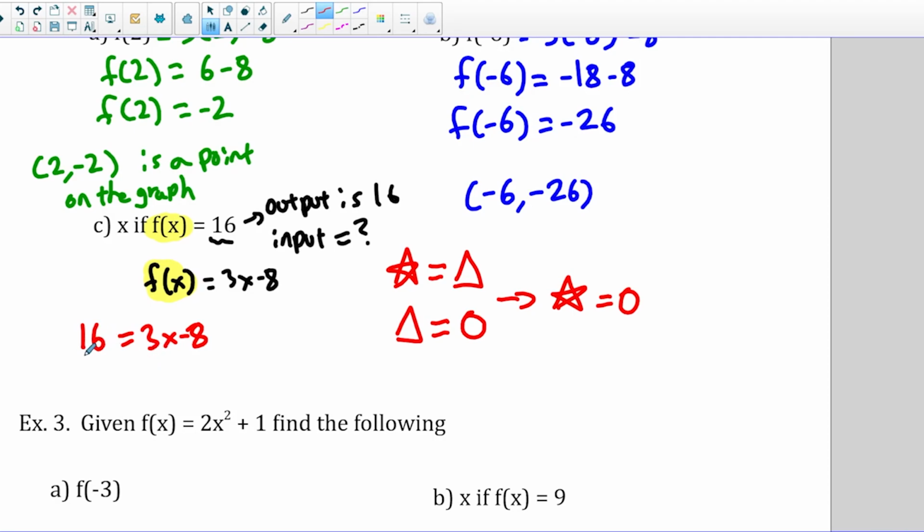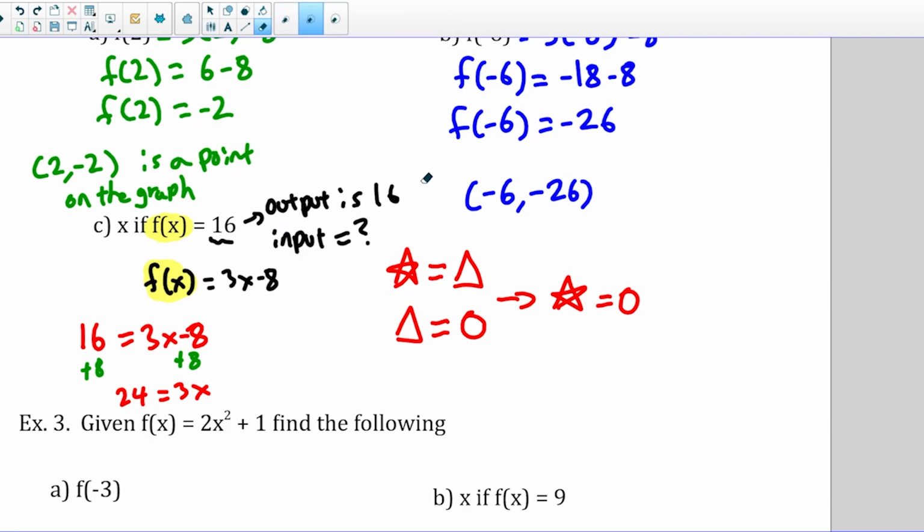So I know that this output has to be equal to this function. And essentially what we're doing here is we are solving for x. Now, solving for x is a topic covered back in junior high. So if you need a quick refresher, you can click on the suggested video at the top right of your screen. So let's go ahead and isolate for x, or put x on one side by itself. We're going to be using reverse BEDMAS. So step number 1, we're going to add 8 to both sides. So we'll end up with 24 is equal to 3x.